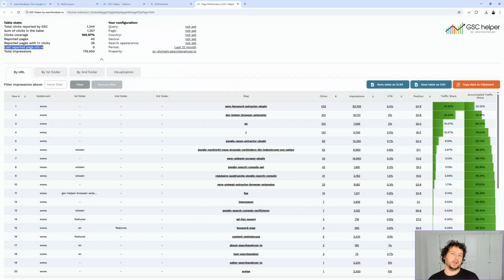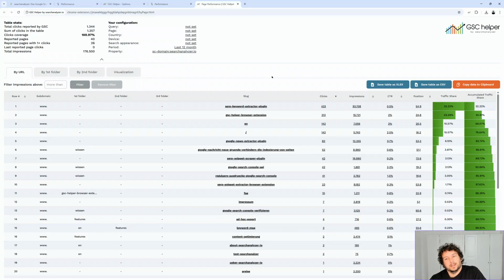This is in particular helpful if you're working with a big site, because as you know, the Google Search Console interface is only giving you up to 1,000 entries in the table. So I'm also not able to show you any data for the 1,001st query. By looking up this stat, you can then see whether there are additional queries which are currently omitted by Google Search Console and are hidden for you.